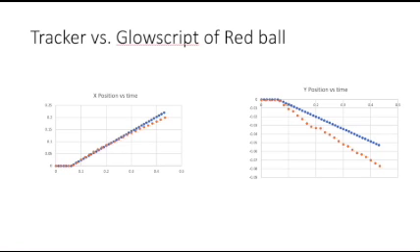I then compared this data to the data I developed through Tracker. The orange dots are the Tracker data, and the blue are the GlowScript data. This is for the red ball. As you can see, the data are fairly similar, almost very similar for the X data. However, for the Y positions, you can see it starts to deviate a lot as the time goes on. This is most likely due to the surface being on some sort of an incline, causing the red ball to travel faster in the Y position than I predicted in the GlowScript.